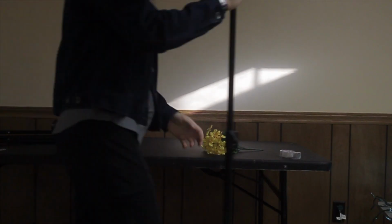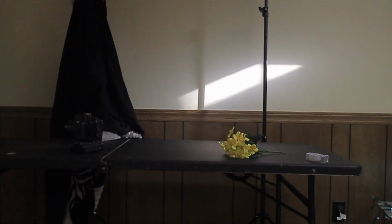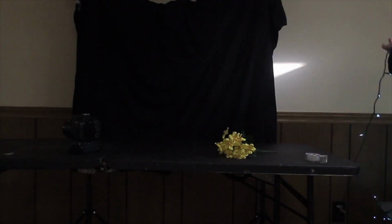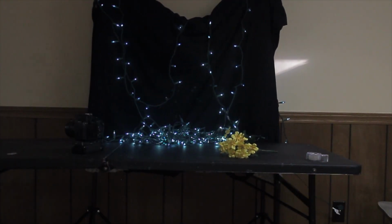For this technique, all you really need are some old lights, either candles or Christmas lights is what I used. I got out a table, then I got out my two light stands and used them to hold up a blanket. Then I took the Christmas lights and hung them around the blanket. This lighting technique really makes your photos pop.